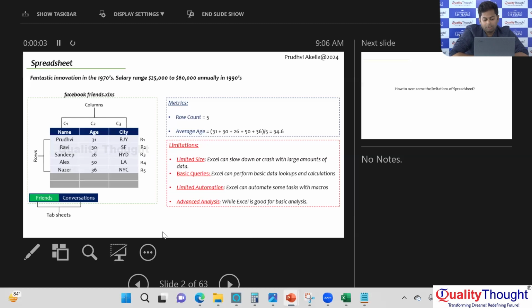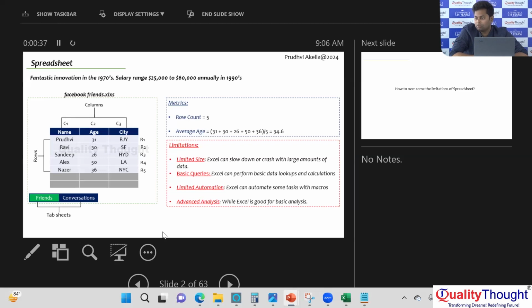So one of the limitations with the Excel sheet is the limited size. Excel sheets can go down or crash with a large amount of data. That means if you have a huge amount of data in a particular Excel sheet and you try to do some analysis on top of it, which is a pivot operation in our case, which we already saw, or some sort of aggregations to get certain metrics from your Excel sheet, that will slow down or it will crash.